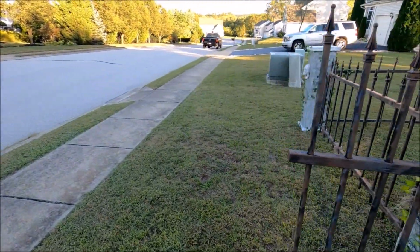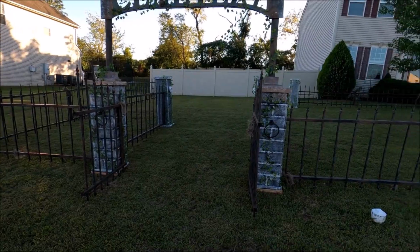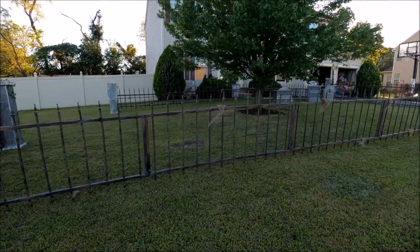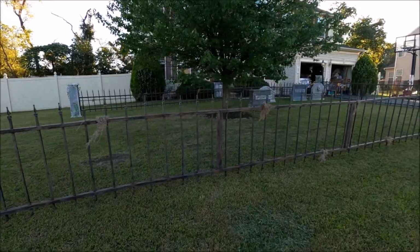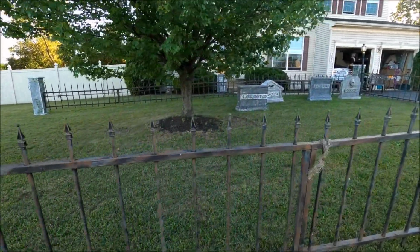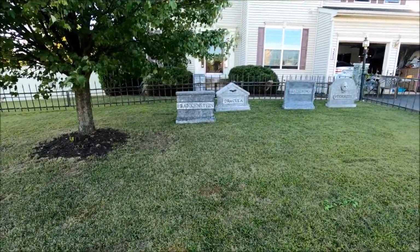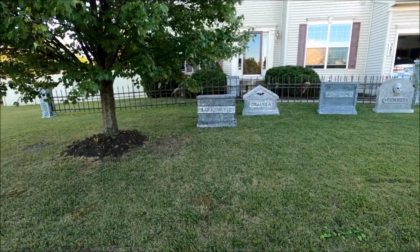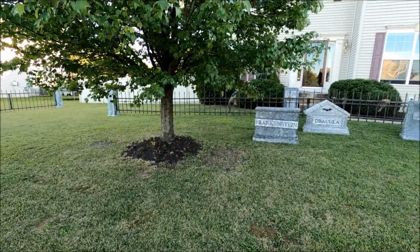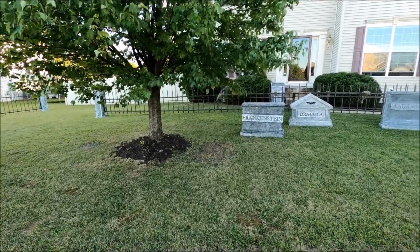But anyway, like I said, that was a pretty good first day. I didn't think I'd get this much done. I did start pulling out some of our larger tombstones, and the only reason is because they're really heavy ones, and I did not feel like lifting those over the fence, so I just dumped those in the yard before I put the fencing up. As far as tombstones go, we'll probably start putting those out in the next few days. They're all in the backyard, just ready to come out here.